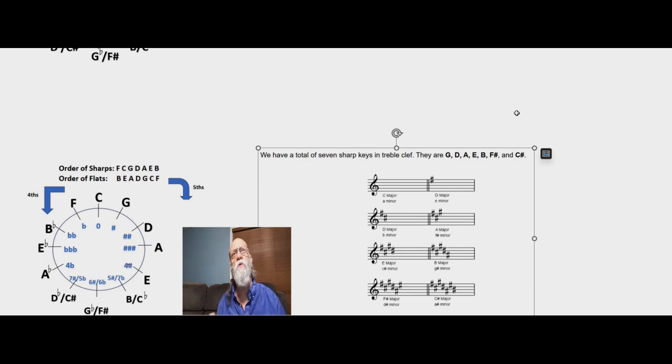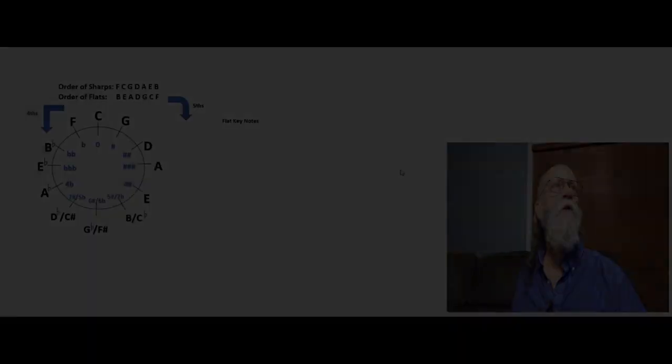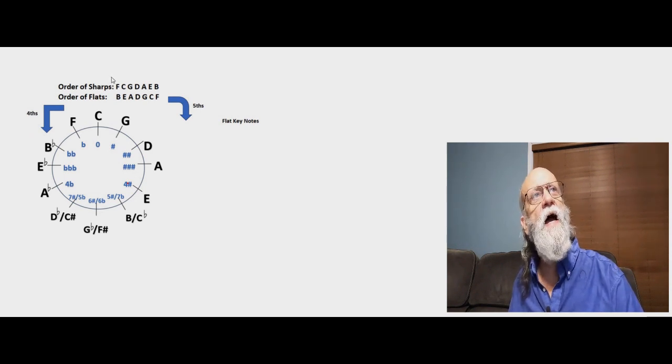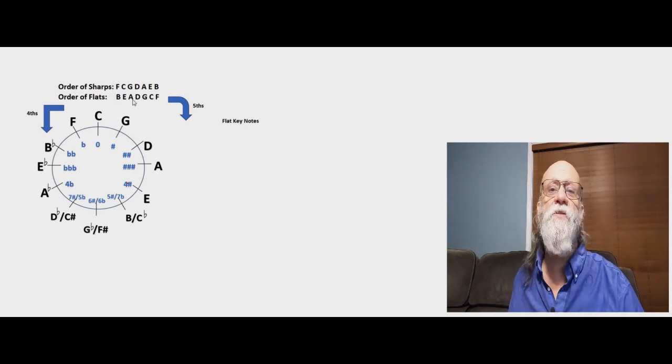Like I said, I showed you the 1, 4, 5 and tying things together with your relative minors, but I wanted to give you the theory just so you know how helpful that circle of fifths can be in music. I wanted to go over one other thing. Also, this order of sharps and flats tells you the scale notes and everything.